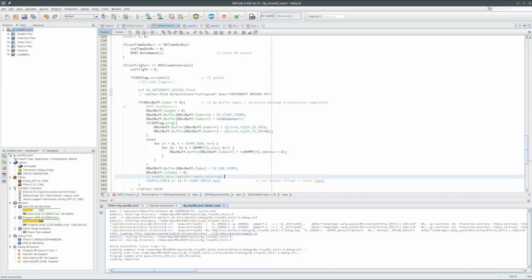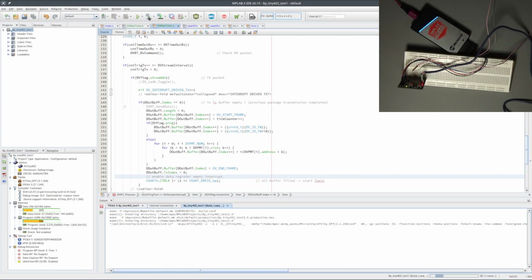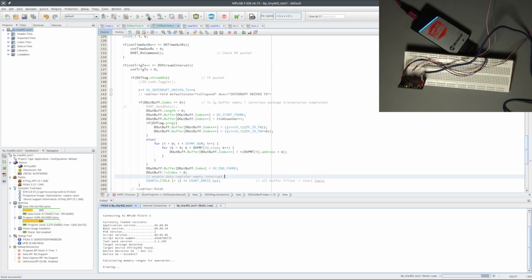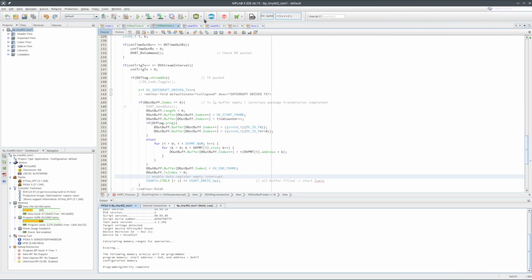Okay, no compile errors. Let me program the chip and see what it does. I'll start up the data visualizer for the main project.